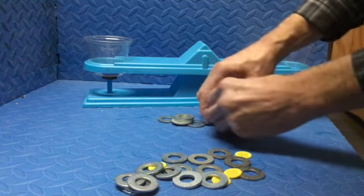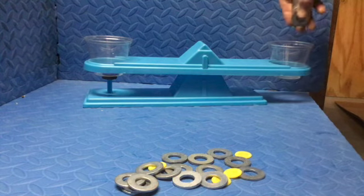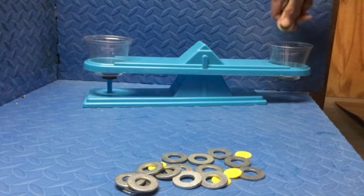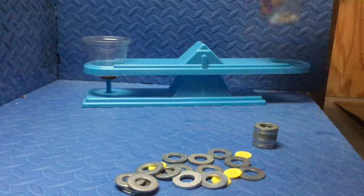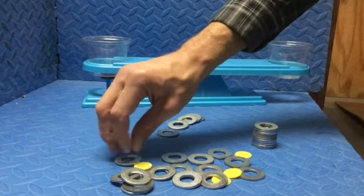Is it just as strong when it's far away as it is when it's up close? So I'm going to add some more washers into the cup on the side again and see how many it takes to break. And there it goes — it only took five washers this time. So last time it was 16 when they were closer together; now the force broke with only five washers in the cup.